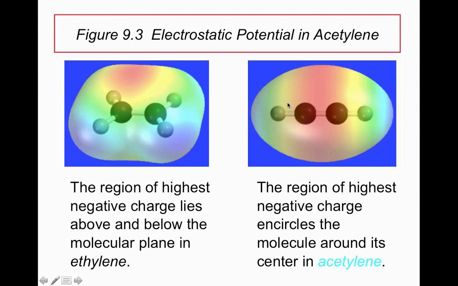We can see that this structure gives the overall linear shape to the alkyne triple bond, which is very different than the planar shape we've seen before with alkenes. Notice that what is similar between them, again, is that electron density is all between the two carbon atoms contained within those pi bonds, as it was between the two carbon atoms in the alkene functional groups that we looked at before.